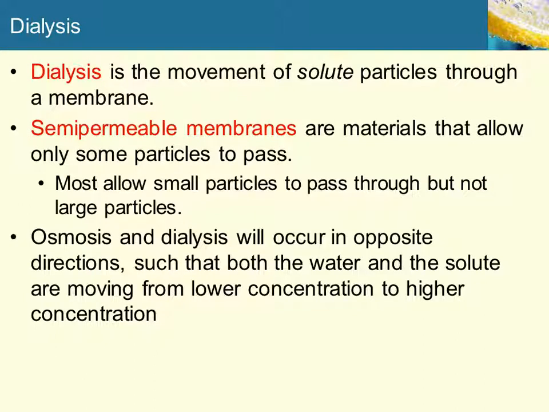Dialysis is the movement of solute particles through a membrane. So remember we talked about diffusion, movement from an area of high concentration to low concentration. Then we talked about osmosis, which is specifically the movement of water. So now we're going to talk about dialysis, which is the movement of solute particles. So you know we're talking about a semi-permeable membrane. Well, not everything can pass through the membrane. It depends on the size of the molecule. Only small ones can pass through.